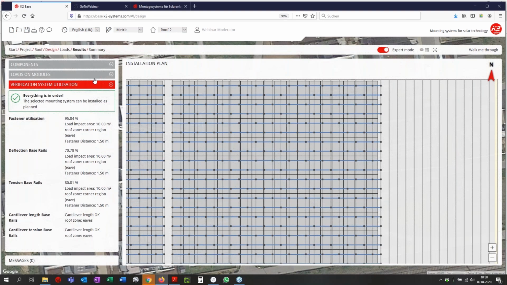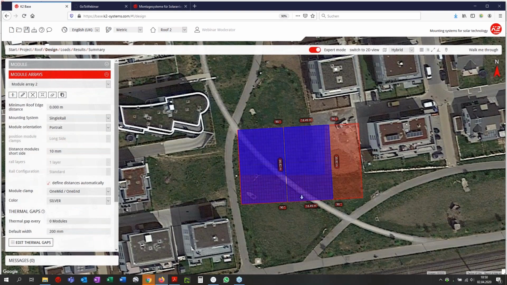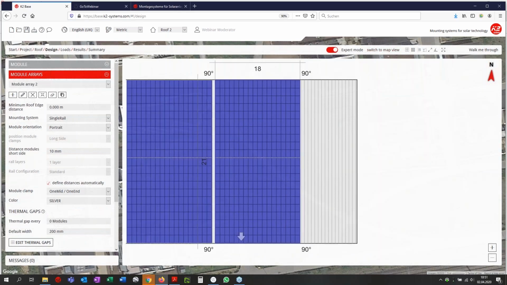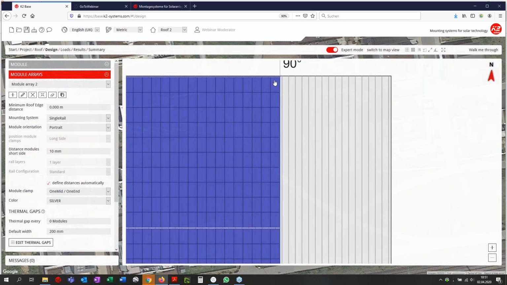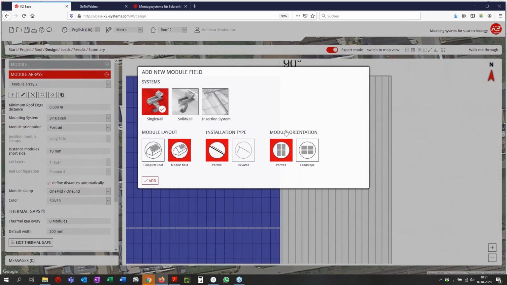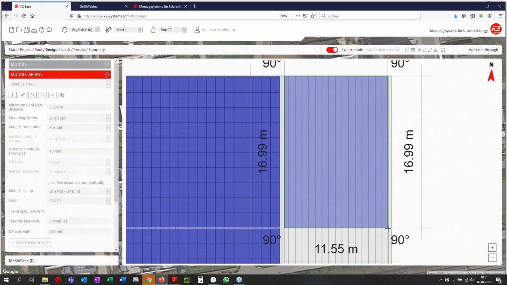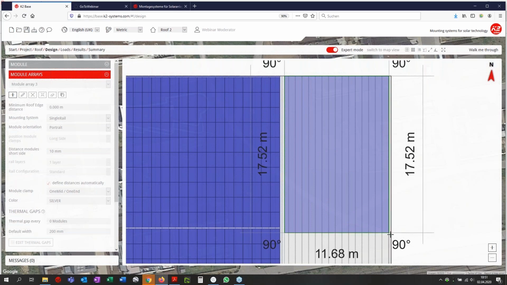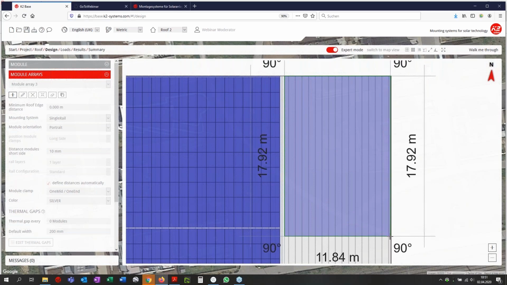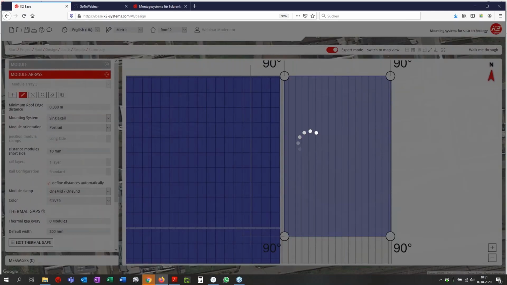That means when I make the next module field, I remember that the rail was going until this rafter here. So when I make another module field now, I have to start it somewhere here, let's say. There's no need to make the module field complete in the first place.